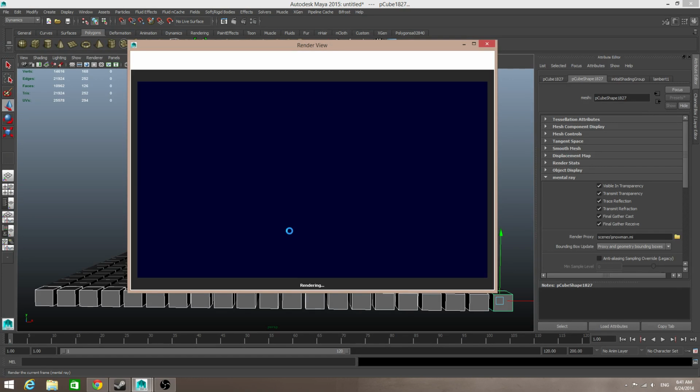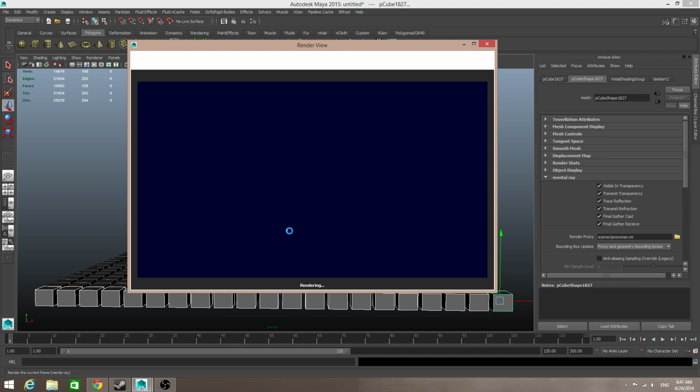Okay, and you can see we have the same shapes duplicated all around there, right? So yeah, this is pretty much what it is.